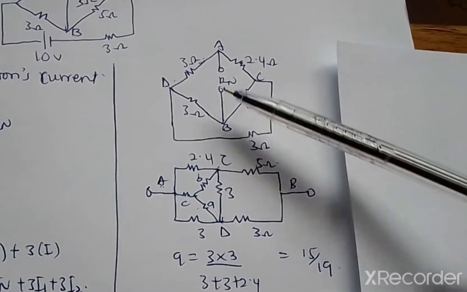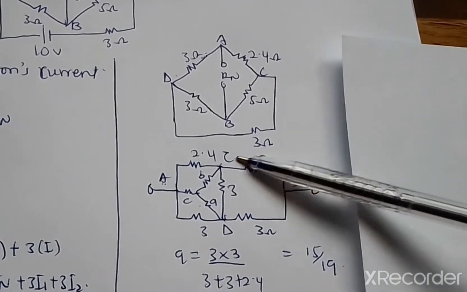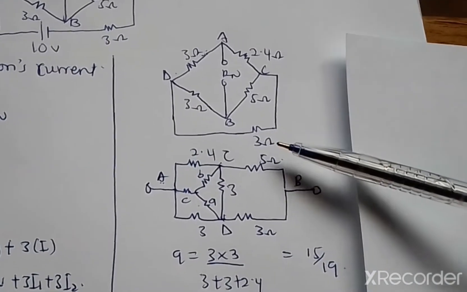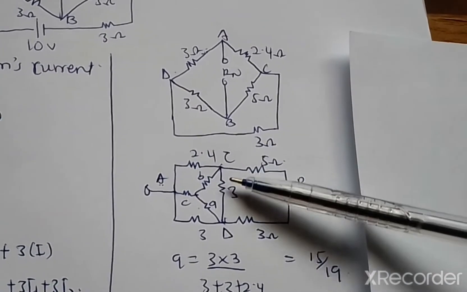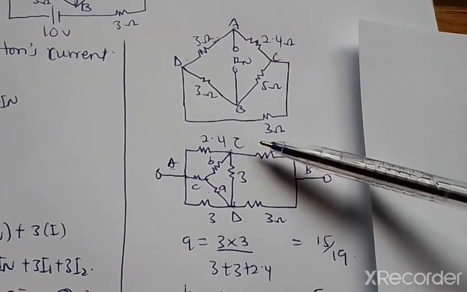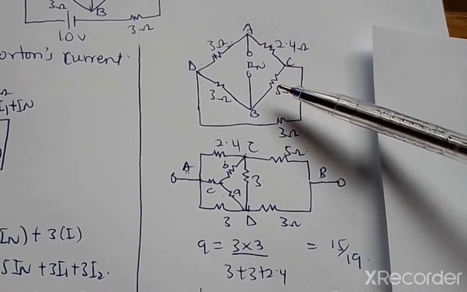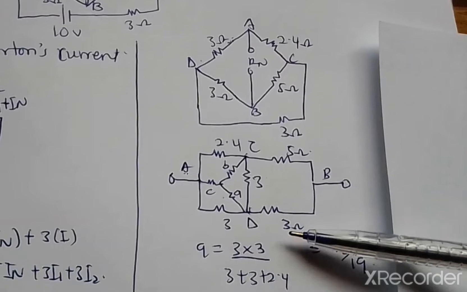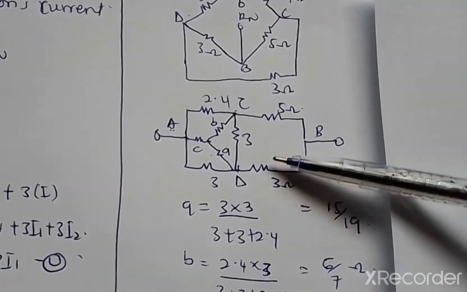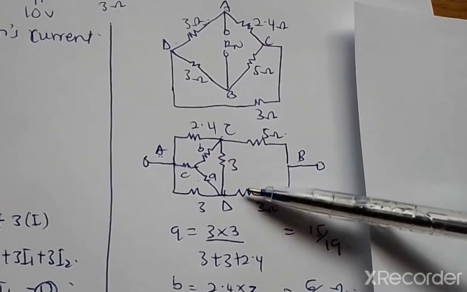Then you will know that from A to C you have a resistor, so you introduce a point C. Then A to D you introduce a point D. From here to D you meet this 3-ohm resistor, that is C to D 3 ohms. You have C to B, this 5-ohm, and you have B to D.